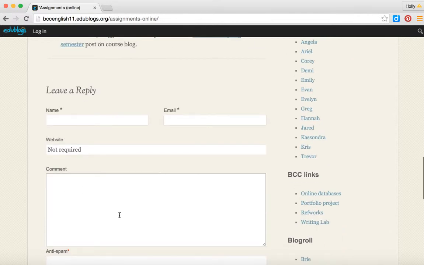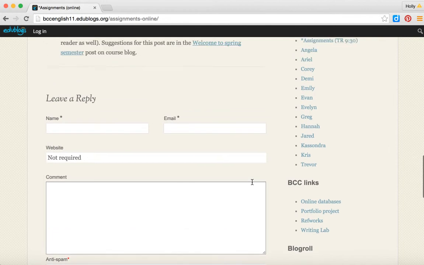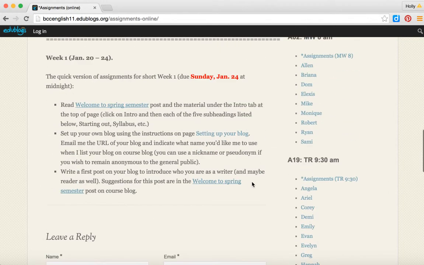Then you'd write your comment here. They give you a CAPTCHA to make sure you're not a robot, and then click post comment. Once you post a comment to the course blog, that will generate an email that's sent to me. So I see those fairly quickly, and I'll reply on the blogs so that other people in the class who may have the same question will see the answer.